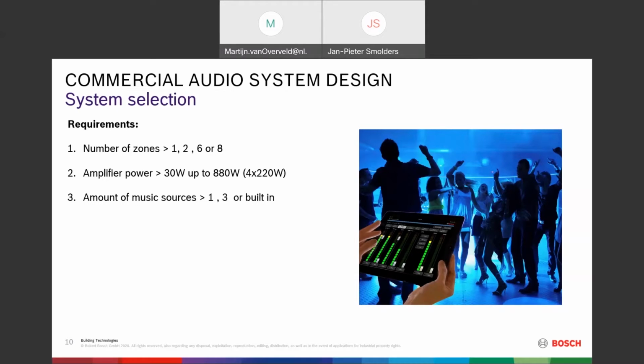Then the amount of music sources, up to 3 sources, or maybe even built-in. If you look at the all-in-one, there's a built-in tuner or MP3 player. Does your system have to be able to provide uninterrupted music? So you need a 2-channel amplifier or not. Maybe control it remotely via wall panel or wirelessly, like you see here in the picture on the right, where on Planner Matrix, the volume is controlled via the iOS GUI you see here.